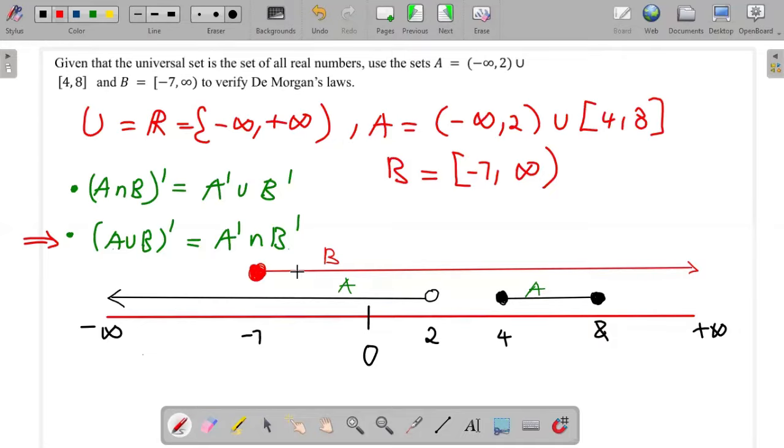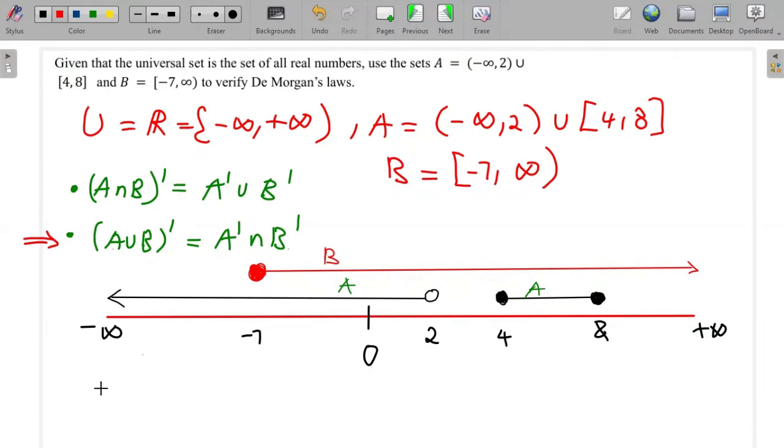So what is the complement now of the universal set, which is the set of all real numbers? What is the complement of this? It's just an empty set, right? Yes, so this is an empty set here because the A union B takes everything. It takes the set of all the real numbers. So meaning the complement of it is just the empty set. So you write A union B complement is just the empty set.